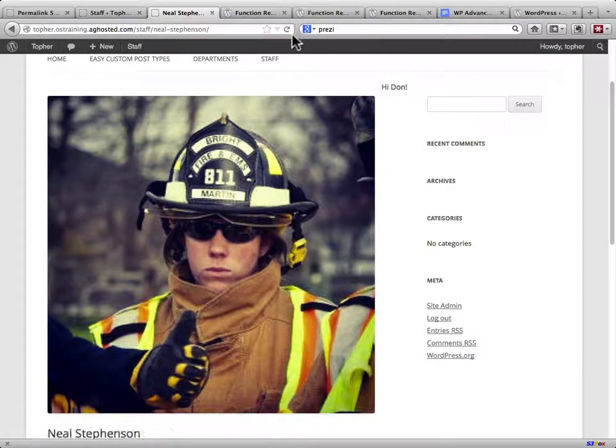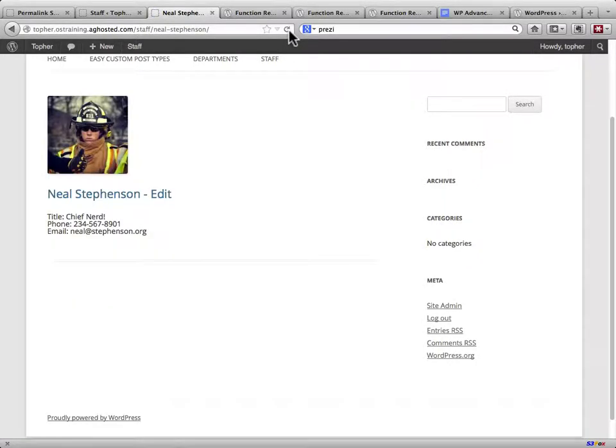And we'll see what it looks like. And there we are. It's using the loop staff one, but it's only getting a single, so it just shows this one.